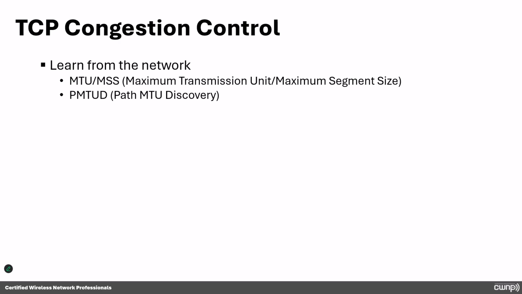So this is going to take advantage of receiving responses that say fragmentation is needed from different hops along the route, specifically different routers along the route. And based on the fact that fragmentation is needed, the sender can know that its MSS or MTU is too big. And by the way, the difference between the MSS and the MTU.